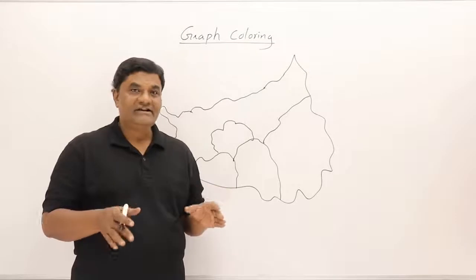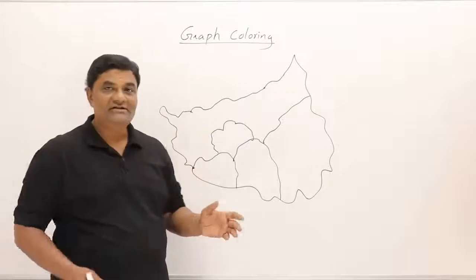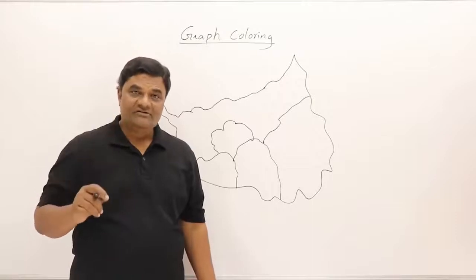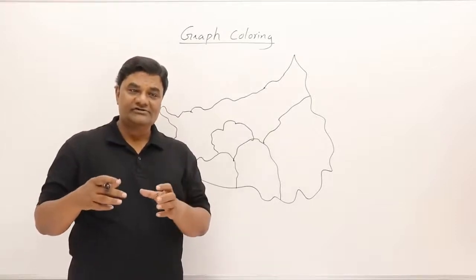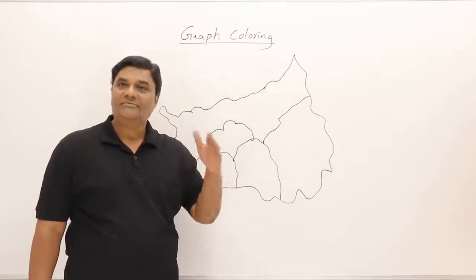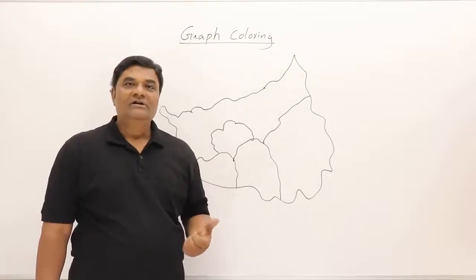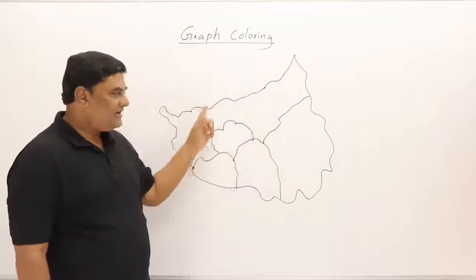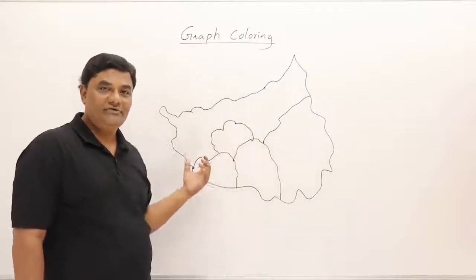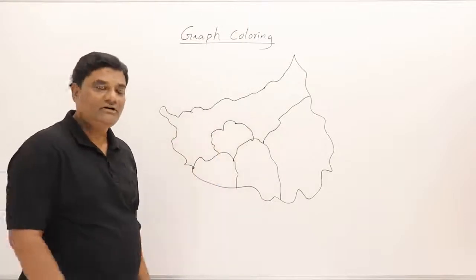So for n colors, it should be passed n times. So if we take a unique color for each region, then that many times we have to pass the paper through the printing press. To avoid this extra work, we want a solution so that in a minimum number of colors this map can be colored. So that the minimum number of times it goes through and the cost of printing is reduced. So that's how this problem is introduced. So the map can be converted into a graph and the graph can be solved, so we get a solution for the map. So let us see how this map can be converted into a graph.